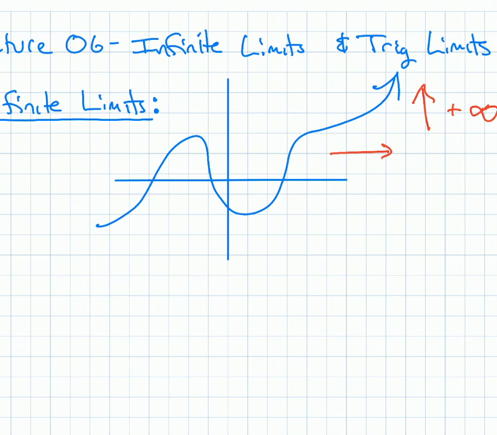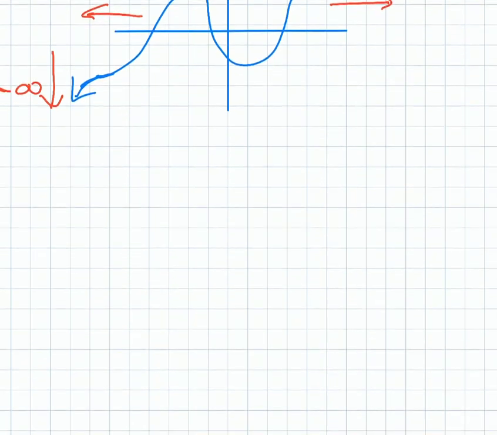If I go the other direction, you might say that if you head out this way, the graph goes down forever, and so the limit is negative infinity out that way. Now, it's not just way out to the left and way out to the right where that happens. Another way you could have an infinite limit would be a case where you have an asymptote.